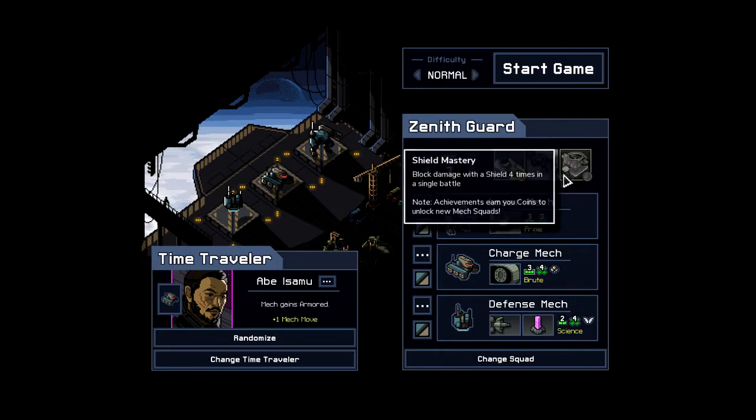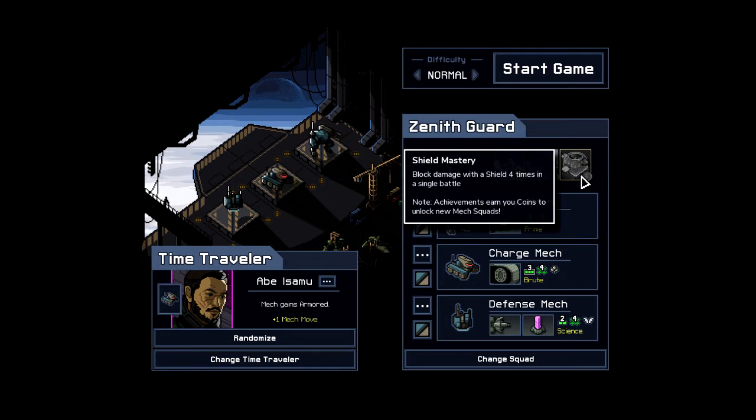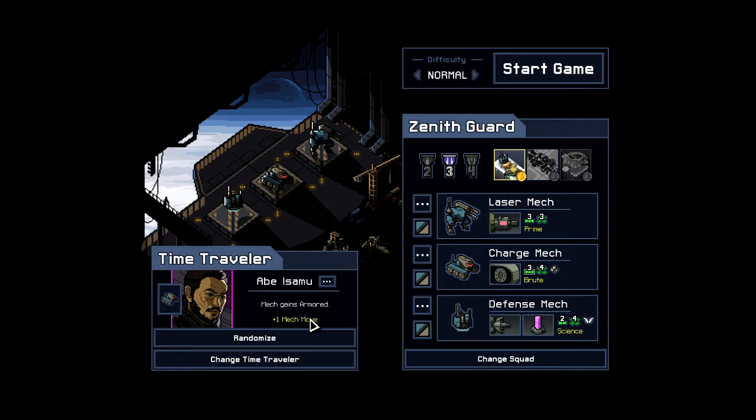So we have some achievements that we haven't unlocked. We have the Glittering C-Beam, so hit 4 enemies with a single laser. And we also have Shield Mastery, so block damage with shield 4 times in a single battle. This one is relatively hard, but I think we should be able to get it, especially if we upgrade the shield projector to get more uses out of it per battle. Abe is also going to start with 1 mech move, so really useful on the charge mech, getting able to get into position. And I think we should, let's give it a go.